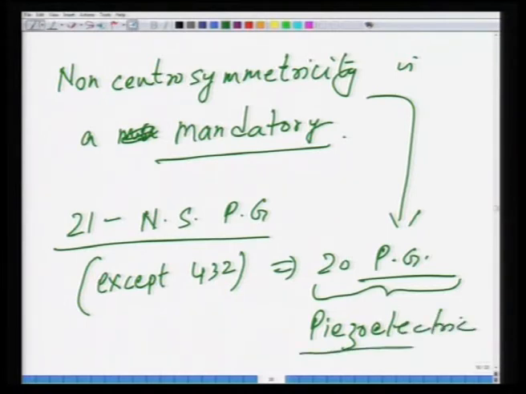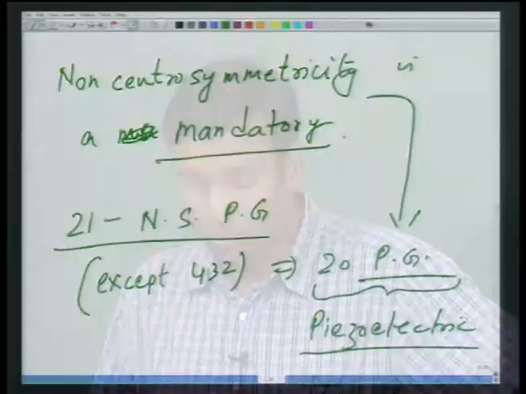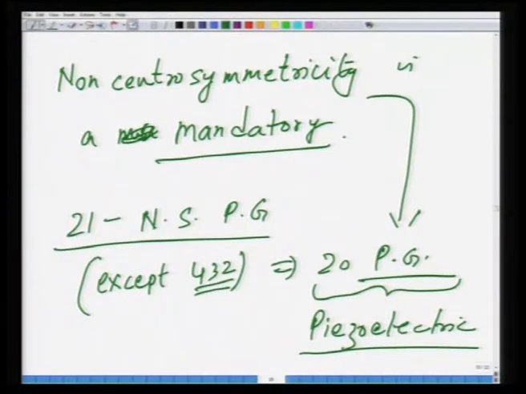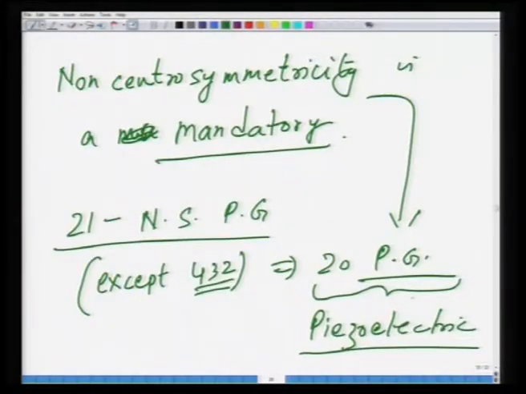So, essentially the definition of a piezoelectric material would be, piezoelectric materials are those class of materials which are non-centrosymmetric in nature. They could be polar or non-polar except 432. Okay. 432 is an exception to this simply because it happens in the non-polar category, and for some fundamental reasons it does not give rise to piezoelectricity. So, 20 non-centrosymmetric point groups happen to be piezoelectric. As I said earlier also, the only exception is the 432 point group, that is why it is 20.